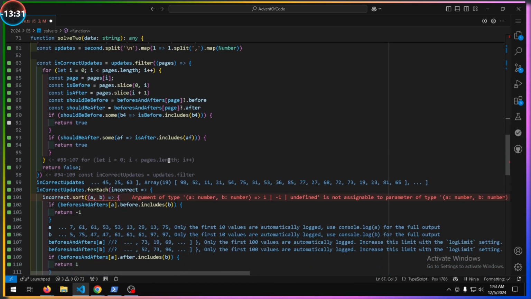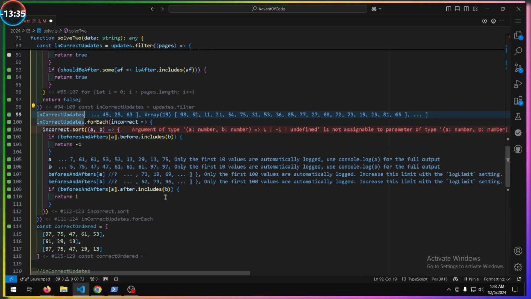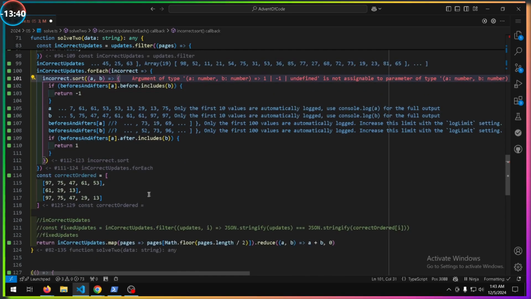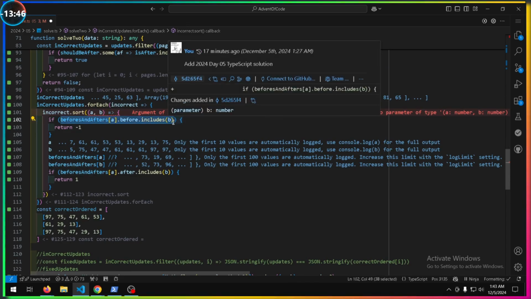You're still getting all the correct ones, but then we target the incorrect ones and we actually sort them like so. And I believe this is going to make more sense when we do our refactor, but we haven't actually done that.